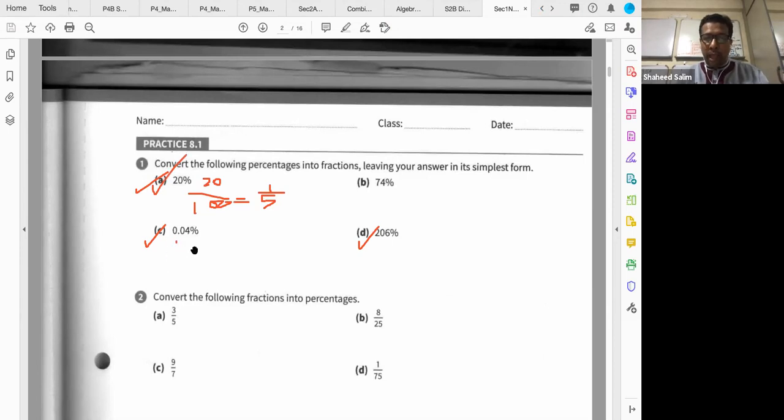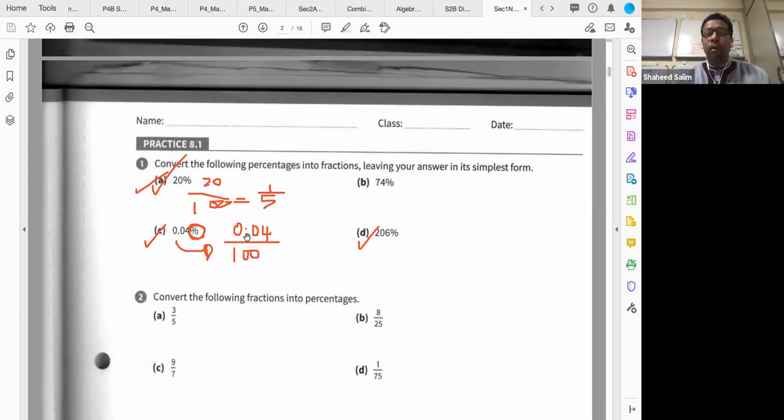This one now, how? Write it down. I don't know how to write. There's a decimal place. I'm very scared. Don't be afraid. It's over what? Over 100. You can see this is 100, right? Now you put 20 over 100. This one also put over 100.